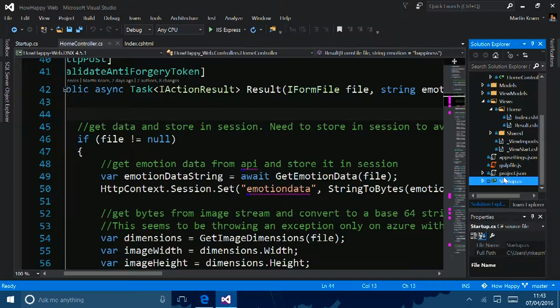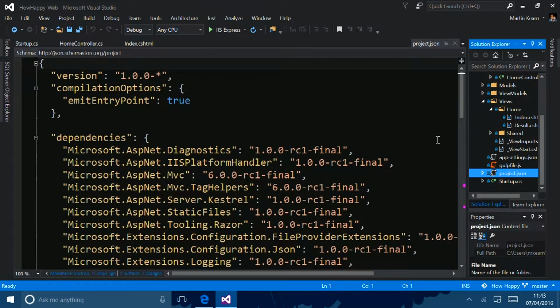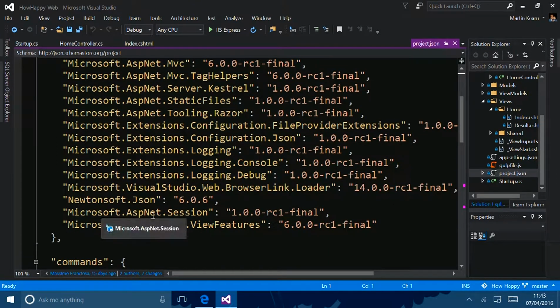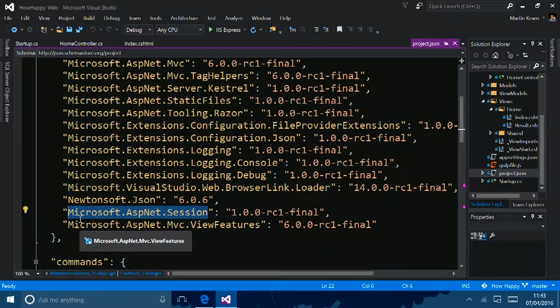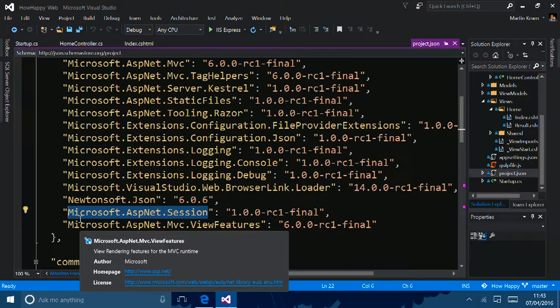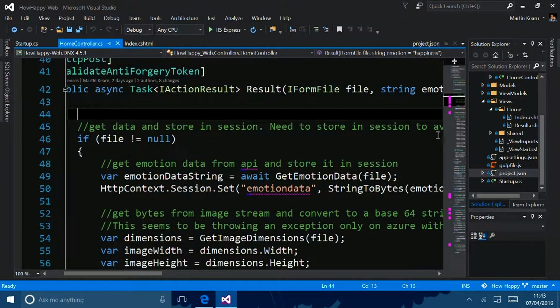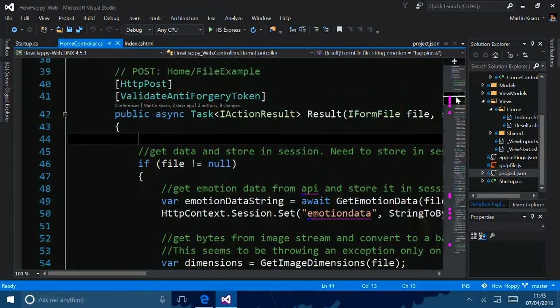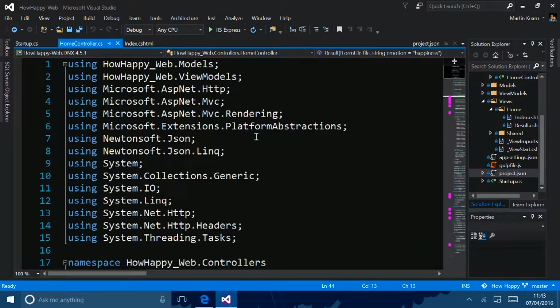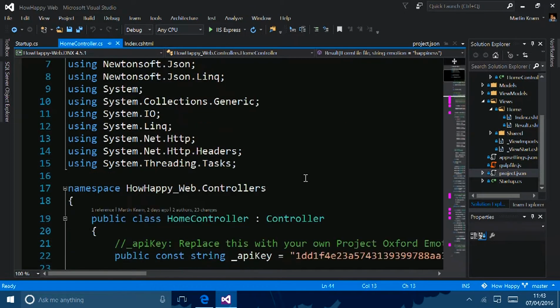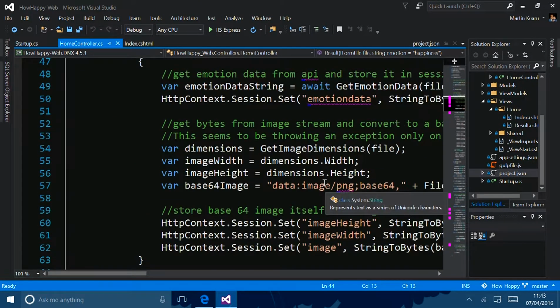As with a lot of things in .NET Core, stuff that was previously built into the framework isn't in the framework by default. So what I've had to do to make this work is install the Microsoft.AspNet.Session NuGet package, just by editing my project.json. As soon as you edit that, it goes and downloads it. Then you add that as a using at the top of the file. Once you've got the NuGet package installed, you can add it up here. Maybe you've fully qualified it. In fact, that's exactly what I've done.